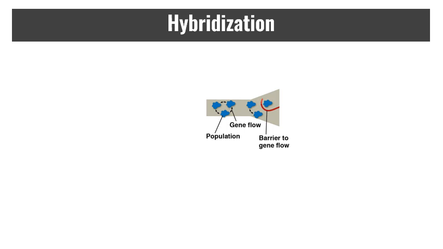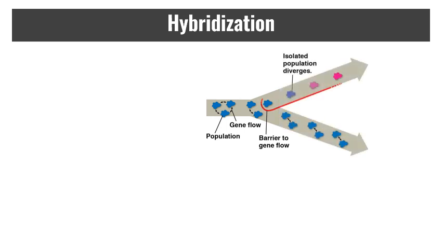Species that have some sort of barrier to gene flow, they may be allopatrically or sympatrically separated, but when those species renew contact and they're able to exchange, so this is more likely with allopatric, a hybrid zone may form. A hybrid zone is going to be a region in which members of different species meet and mate, producing hybrid offspring. So basically, isolated populations accumulate differences over time, but if they come back into contact with each other, there is the possibility of genetic exchange.